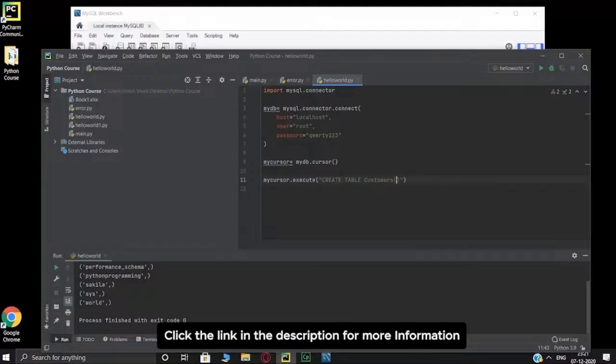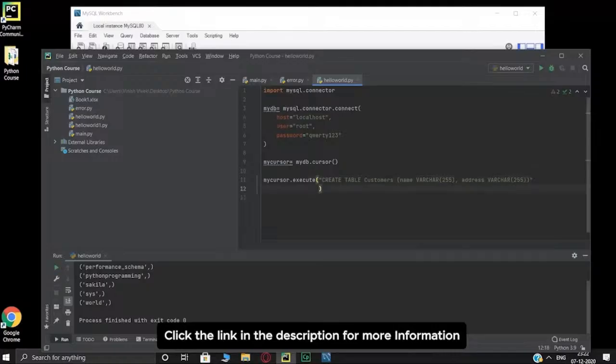inside which I have the name, which is a variable character of length 255, address, which will also be a variable character of 255. All right.